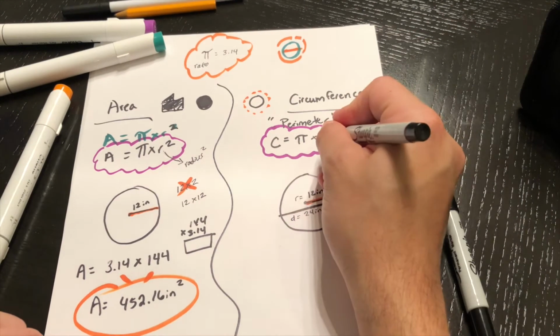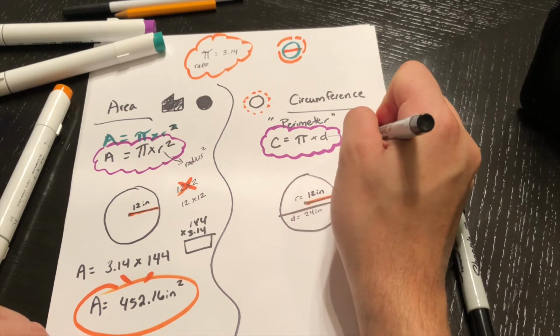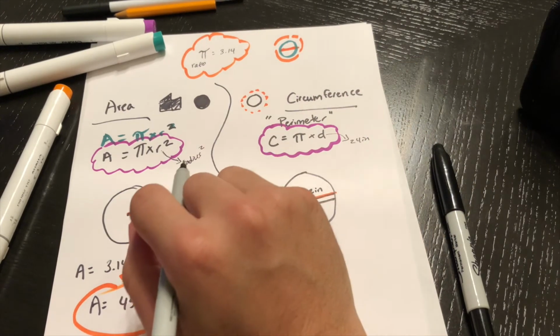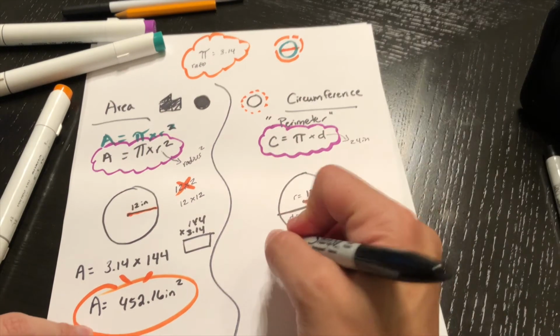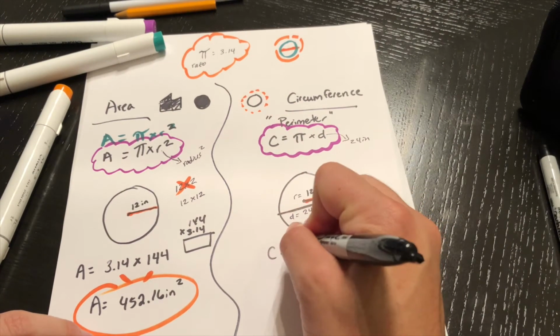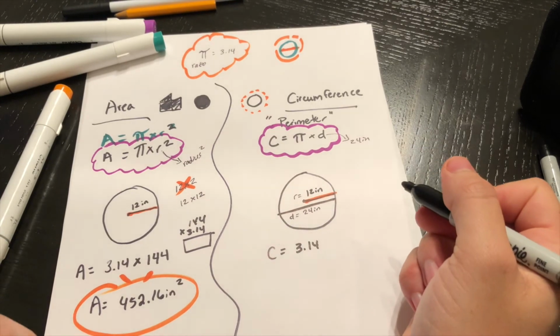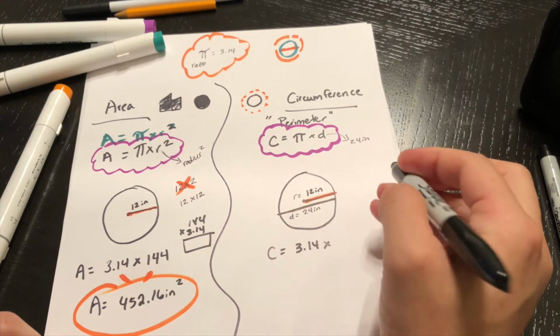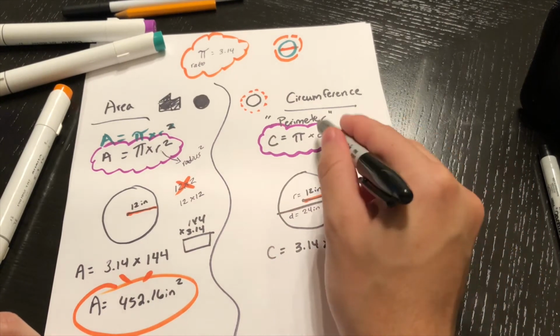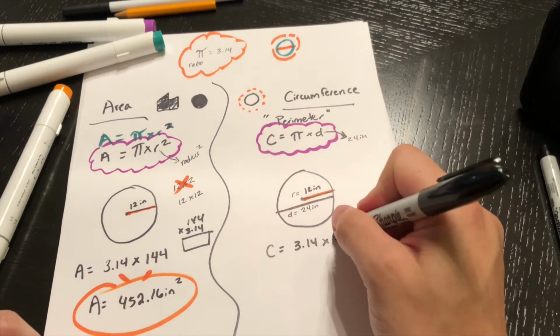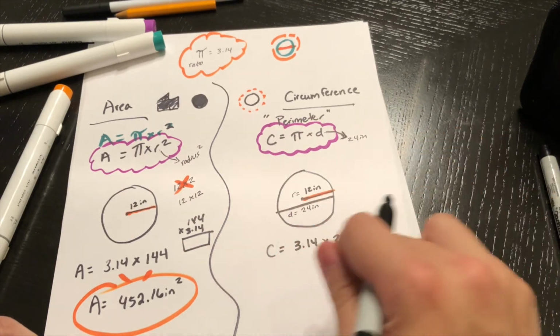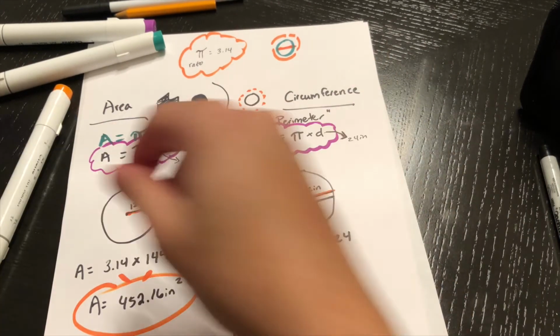All right, so now that we know that the diameter is 24 inches, I think you're going to see that circumference is pretty easy. All you do is pi, so 3.14, remember we used 3.14 for pi, times, not 12, but what? We just said the diameter is what? 24 inches. Boom. We have to do 3.14 times 24.